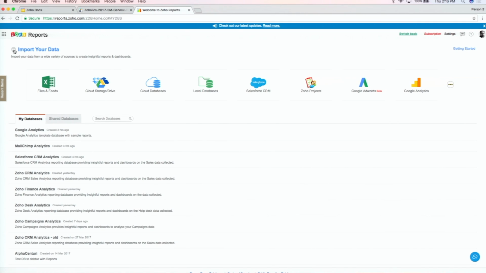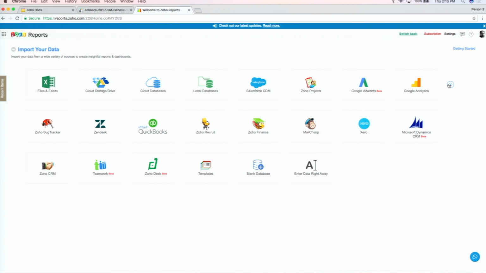By default, it lets you load data from Excel, from local disk, or you can point to some HTML files that are on the web and import the data. So this import data section, you'll find this interesting because we have a lot of default connectors. You can have your data on a cloud storage like Zoho Docs or Google Docs or Dropbox. You can connect to cloud databases. Let's say you're a company that's running its MySQL instance or an Oracle instance on Amazon or Redshift or anything of that sort. You can connect to those databases.